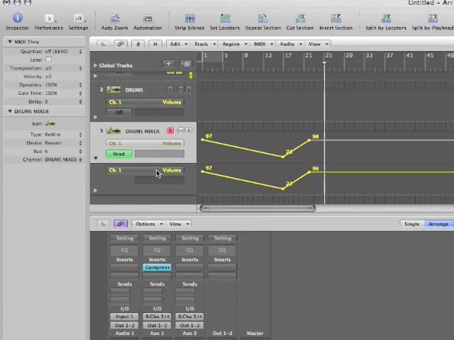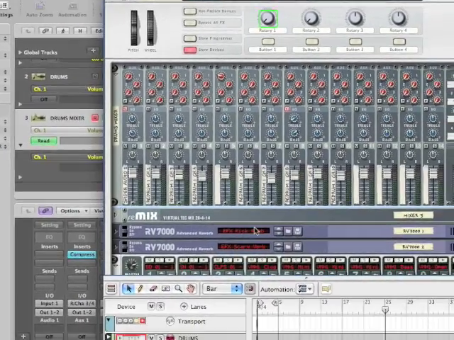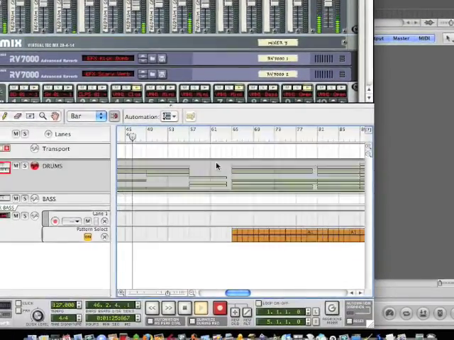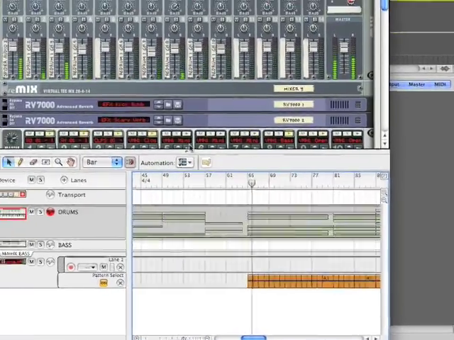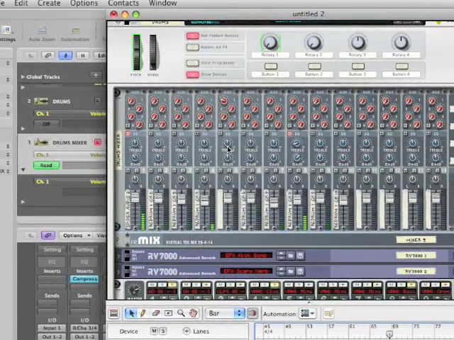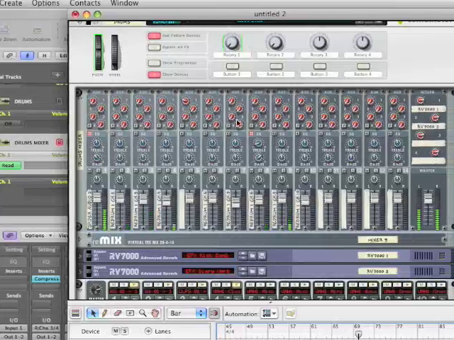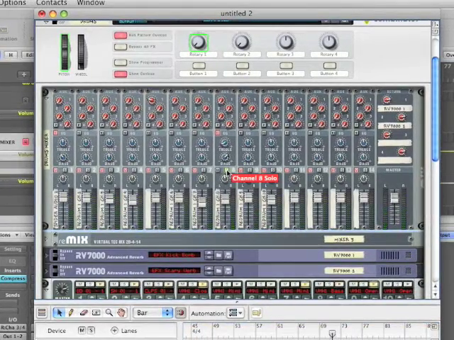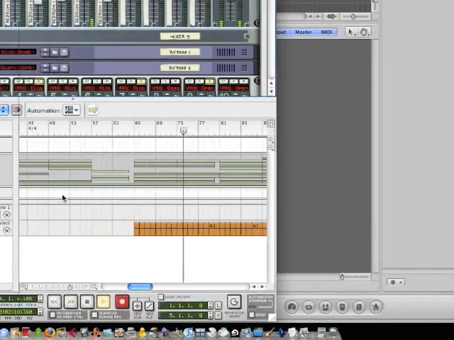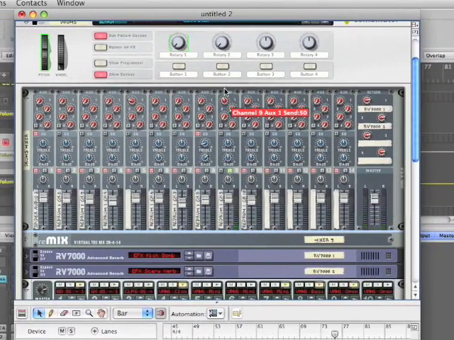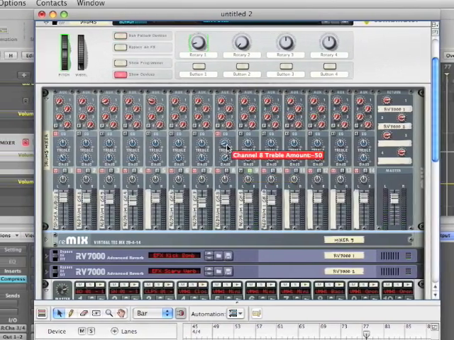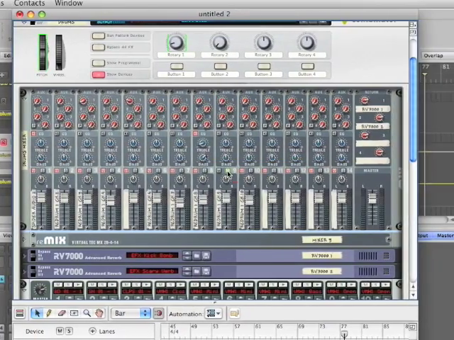So rather than the volume, this time we're going to be a bit more creative. So we are going to sort of halfway through the drum track. Oh, damn mouse. Right. I want this effect. Now, I could do it in Reason perfectly easily if I wanted to, but I want to do it in Logic.